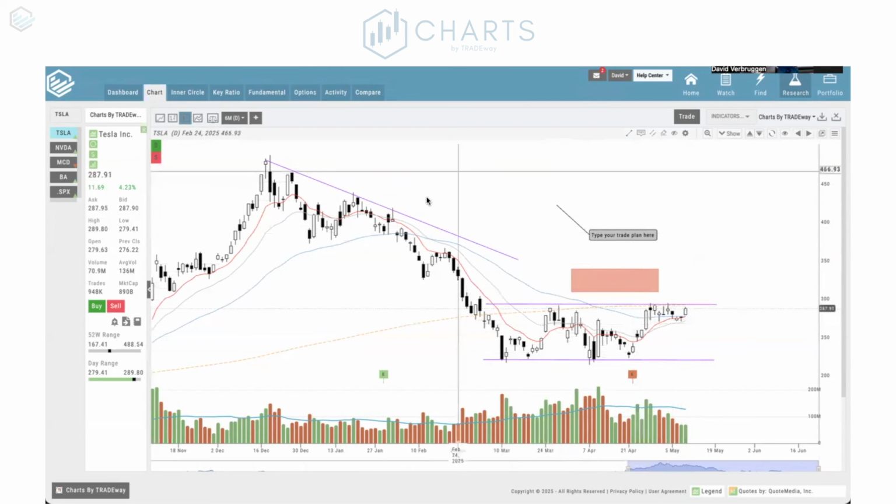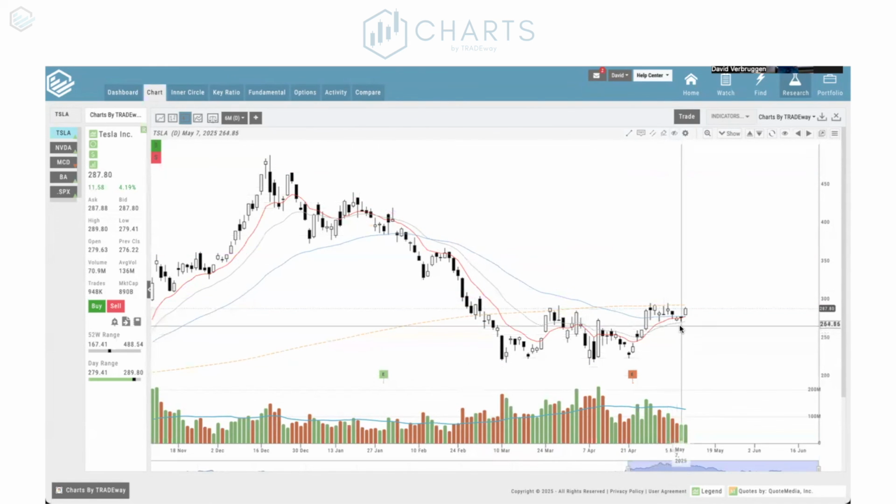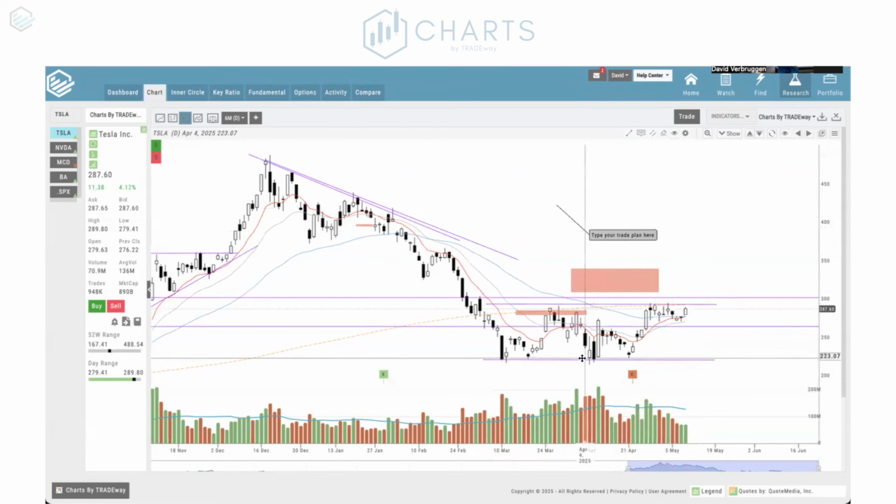One more thing that I want to show you guys when it comes to these lines. If it ever becomes too much and you just need to see the chart without the lines, you don't need to delete them necessarily. You can simply click this eyeball button right here. So now if I click it, it's going to bring back all my previous annotations as well. But then if I click it again, they're gone. And you're like, oh my gosh, are they gone? No, no, no. Just click the eyeball again, and it'll bring up all your lines and all the other lines that you've drawn as well. So that's a nice, handy little feature.